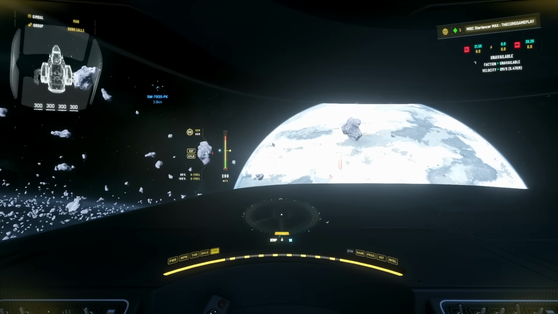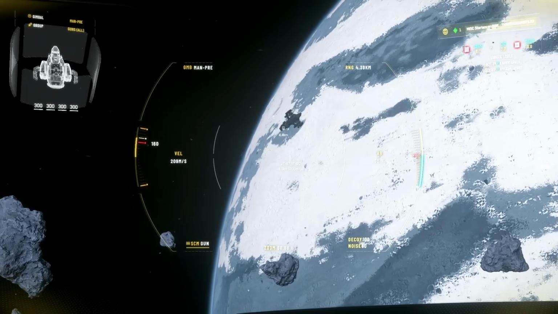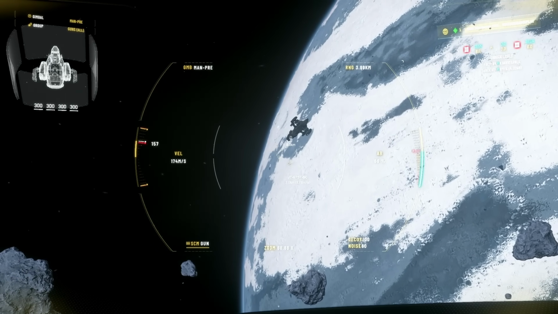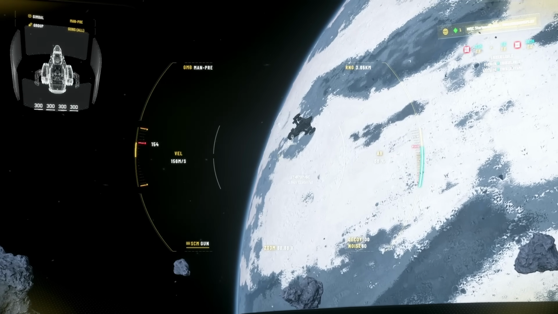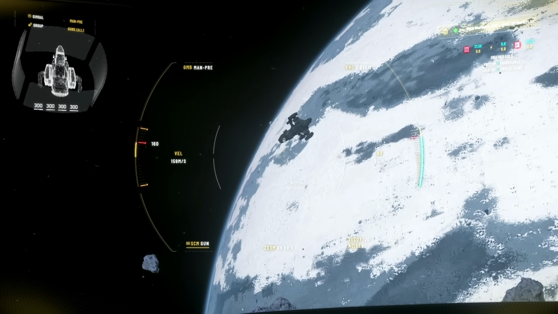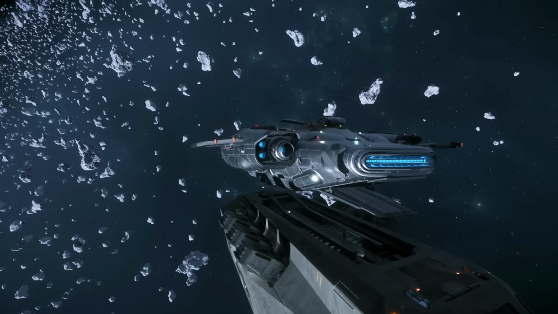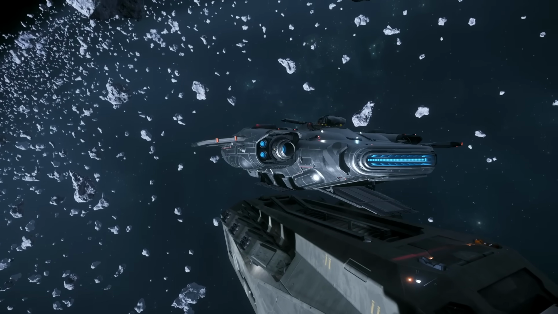Can already see the reclaimer just a little bit. Don't think I see anybody else here, which is a very good sign. I'm gonna stop by the elevator. I'm gonna throw everything on the elevator and send it down. But first, let's get to the reclaimer. Okay, I managed to park here. Let's go see if we can loot everything.